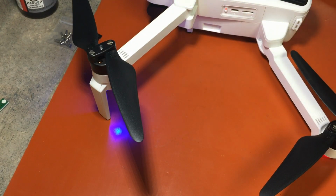And just want to stress that, again, this is not something you easily go and do. You need a little bit of a skill level. It's tiny stuff you're working with. You need the right tools, and you just need to take your time. So if you have to do this, buy the motor and the ESC together, replace them both at the same time, and be done with it. That is the best way to go, in my opinion.